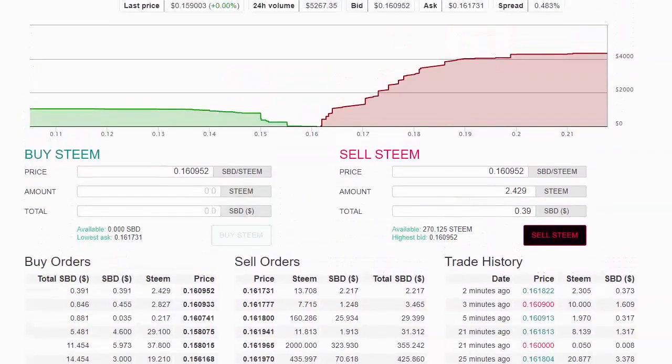I think it's one of the exchanges I recently started to use after starting blogging on the Steemit platform. So I welcome you all to try it, to convert your Steem to SBD, or to convert your SBD to Steem.